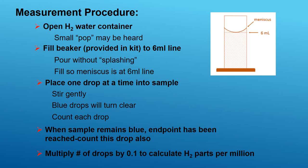Make sure, though, that you count the last drop required to make the beaker turn blue and stay blue. That's important. Once you've got the total number of drops, you want to multiply those drops by 0.1 to calculate your parts per million. So, for example, if it took 10 drops to stay blue, multiply 10 by 0.1, and that equates to 1 part per million of H2. This is also equal to 1 milligram per liter.